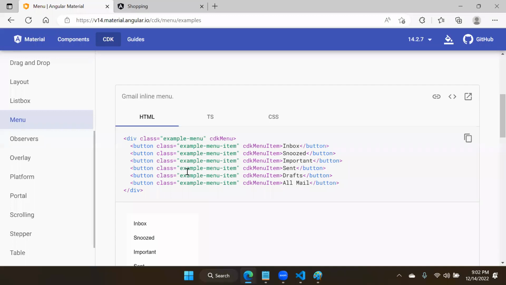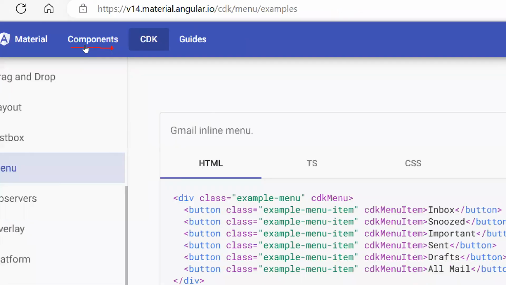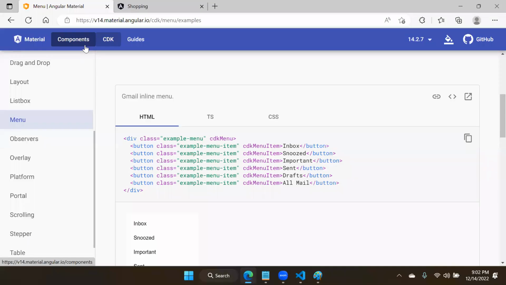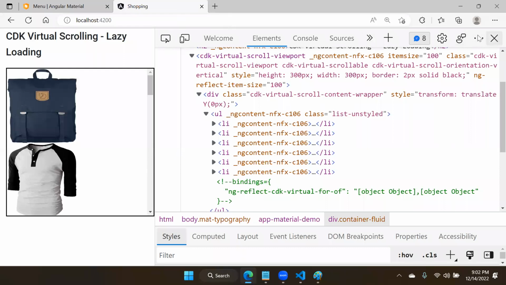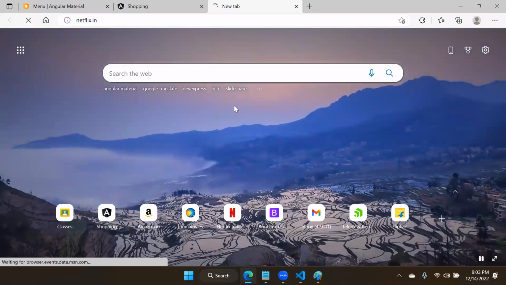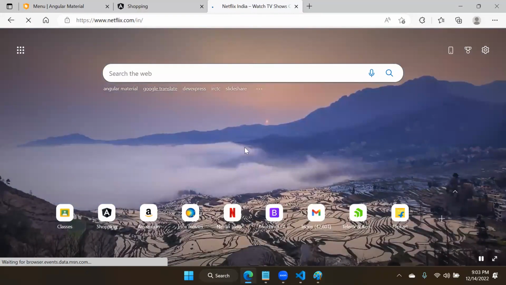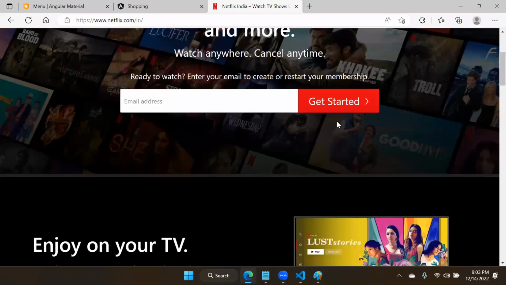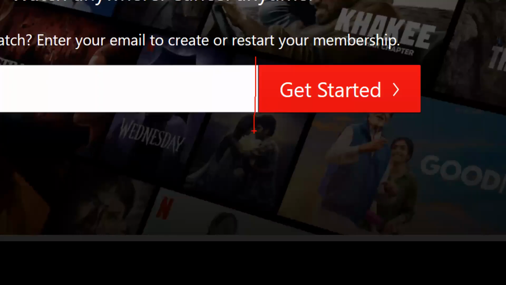We have components related to UI also. What is the advantage of these components? Instead of Bootstrap, you try them, they look better. Why? Because you remember we created some Netflix like screen. But when we created it, we were not satisfied with the output because the input group of Netflix is different. Bootstrap input group is different. It will give a rounded button, Bootstrap, but here it is a square button.